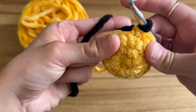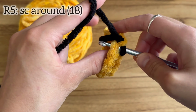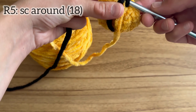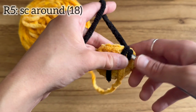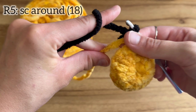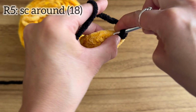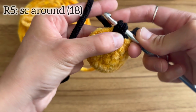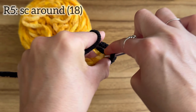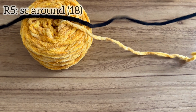And then we are starting our next round here. 18 single crochet all the way around. And I like to hold the ends of those last two to make it more of a secure hold. And you're just going to single crochet in that next row, single first one here. And then go on to your 18 around. Well, 17, so 2, 3, 4. And you're going to do that all the way around. Single crochet all the way around.